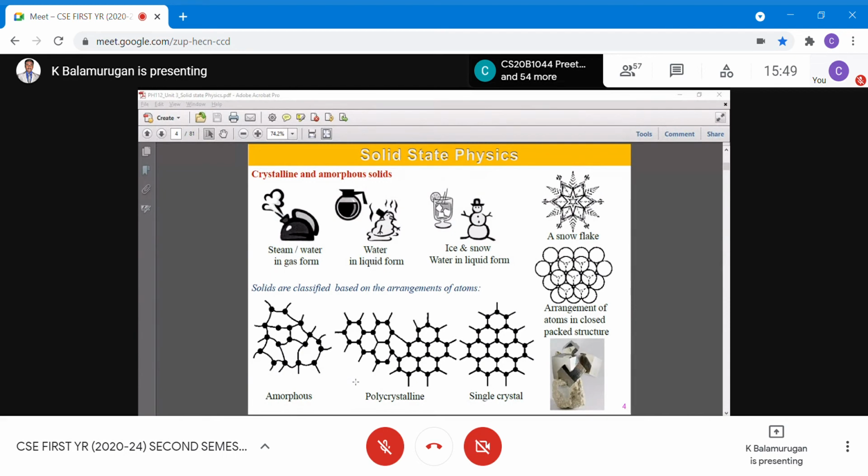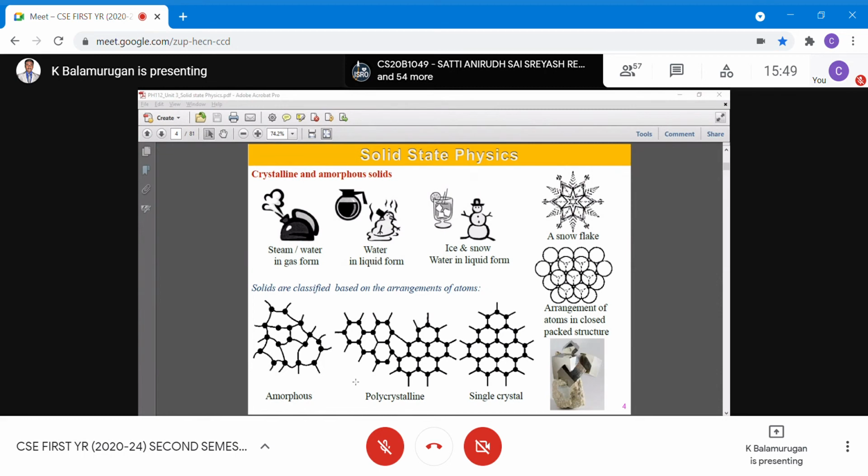Polycrystalline materials, quite a lot of them are used. For example, there are materials that are called ferroelectric materials. It's part of your syllabus. They are useful for storing data, and also materials such as piezoelectric materials. They are useful for gas igniters, etc. They produce spark when you hit the crystal.